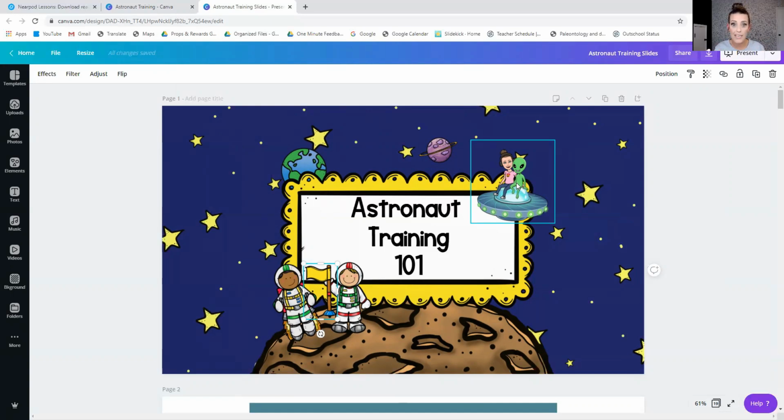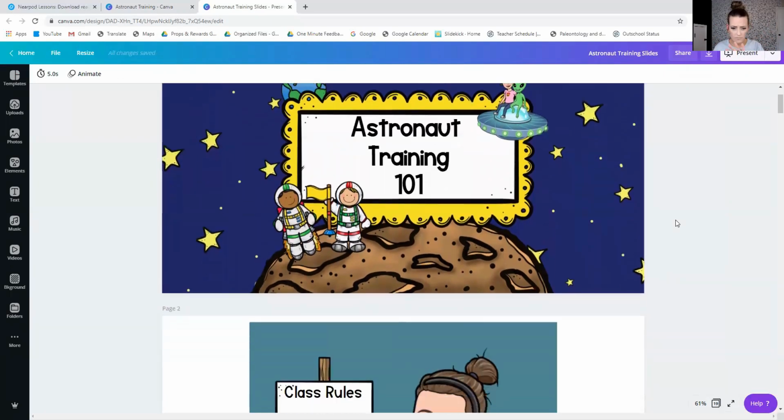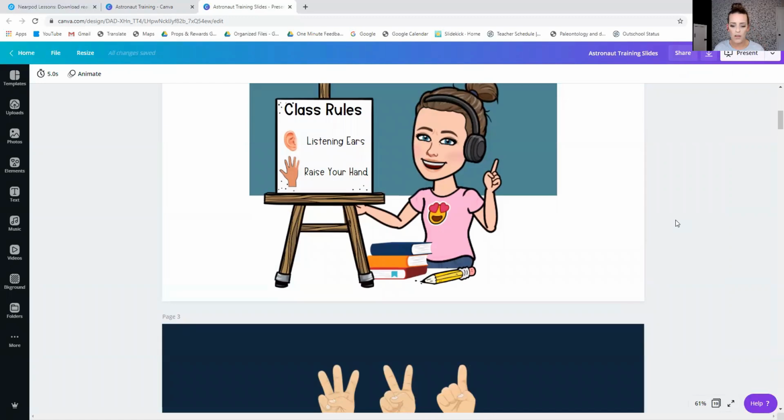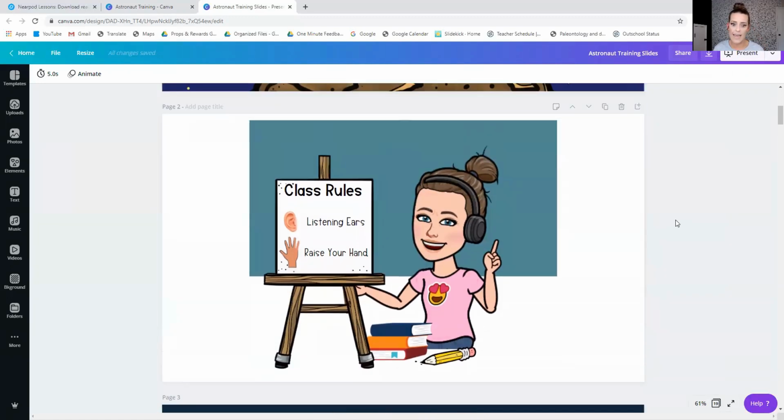Your students are looking at something on a computer, and in order to keep that attention, you need to make it visually appealing. Now, layering is really important, and I'm going to go through all of the slides just to show you a few things that I add into mine that I feel make it extra engaging and interactive for the kids.